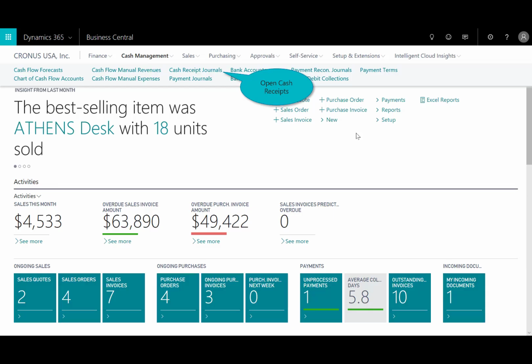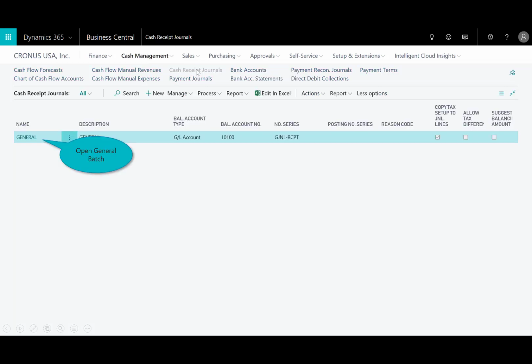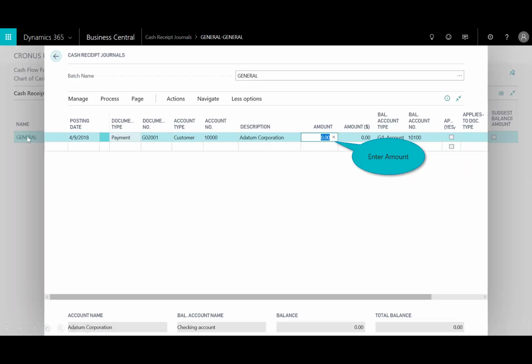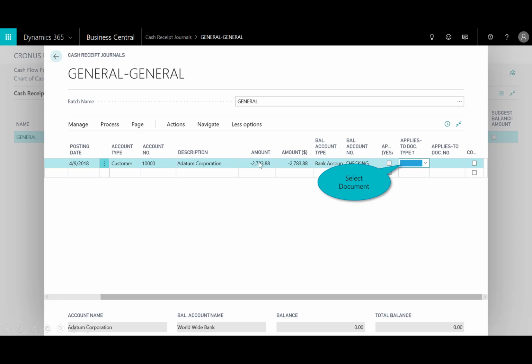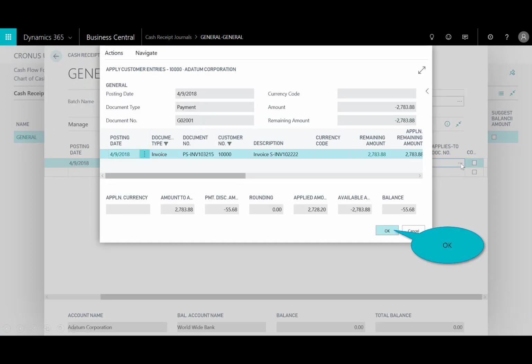And then I'll convert this to cash. So this becomes more the accounting process once we receive cash from the customer to pay for that. So this is located under cash management. I'll open up the cash receipts journal. And you'll notice here I've got a document type as a payment from this customer, and a date. I'll enter in the amount. And once I do, that was the check we received, I'll go ahead and apply it to the invoice.